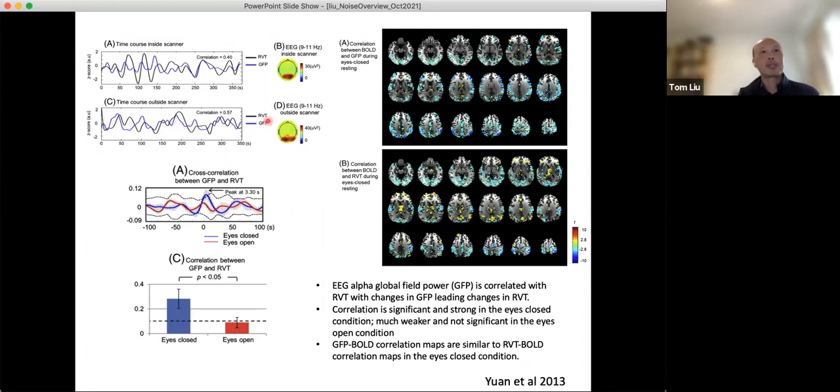Okay, so suggesting that breathing and arousal states, in hindsight, it's very obvious, right? You sort of know subjectively that that's the case, but in terms of how it affects fMRI activity, it was really not known at this point. Similarly, they found that this effect is much stronger when the eyes are closed versus when the eyes are open. The good thing is most resting state fMRI scans are now done with eyes open, so maybe this effect isn't as big as we thought. But if you're doing a long scan, you're generally going to go from eyes open to eyes closed somewhere within your scan, depending on how tired the subject is. So I think it is something that we need to worry about.